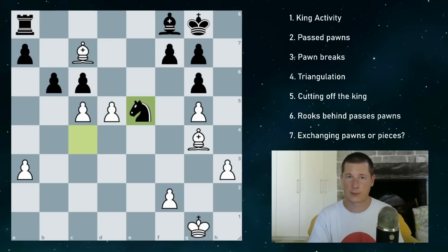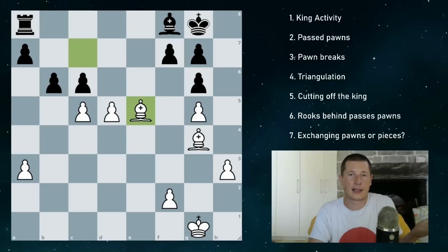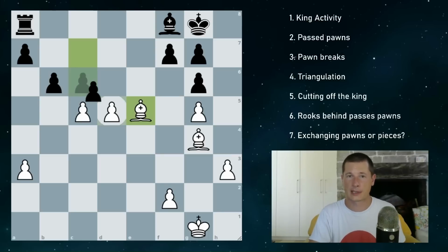Knight takes e5, of course, bishop takes e5. And now what do you do? If you don't take on d5, I'm just going to queen my pawn, or I'm going to take on c6 and queen my pawn. So in the game, cd5 was played. If it wasn't played, then dc and the pawn queens. And then c6 was played.